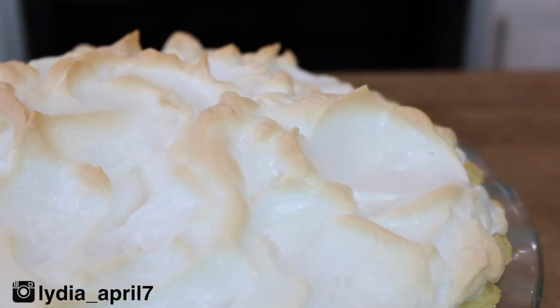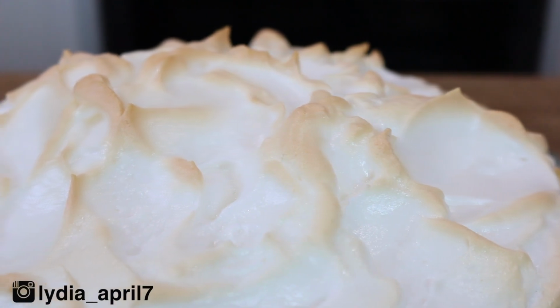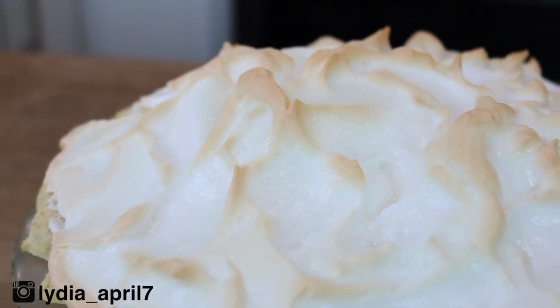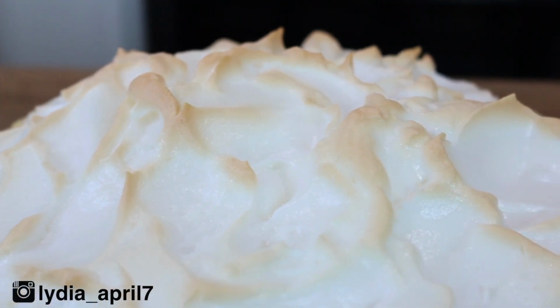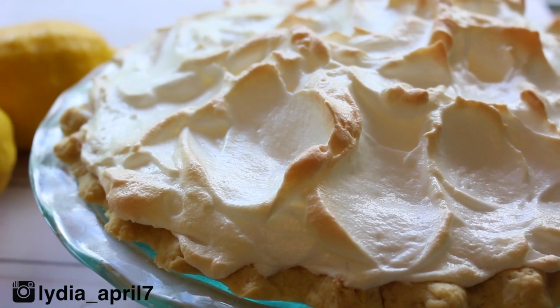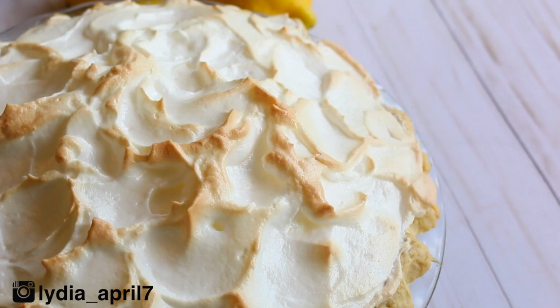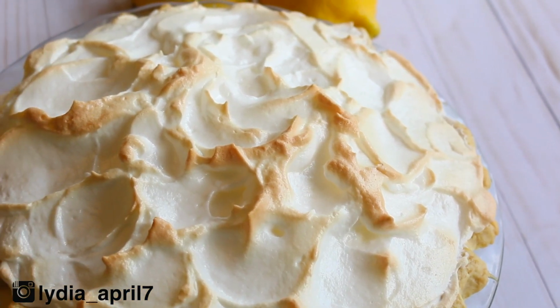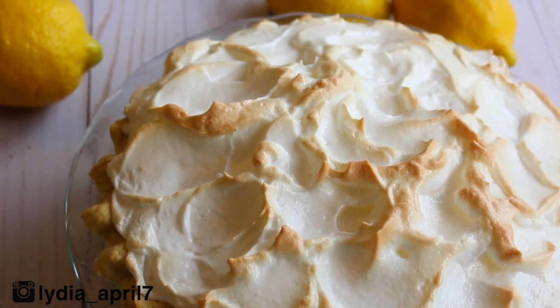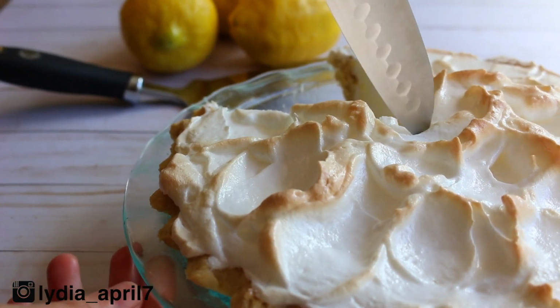And the hardest part, I believe, is actually waiting for this thing to cool. It takes forever to cool, especially if it's a summer day. And the thing with lemon meringue pies is that they tend to be good the very first day, because otherwise, if they sit around, they tend to weep and the meringue tends to fall. So just keep that in mind. If you're making this, try to serve it the same day, like later on in the evening, just because it does take a long time.